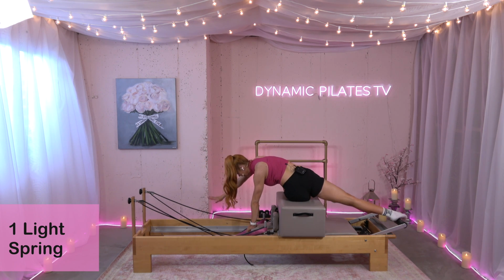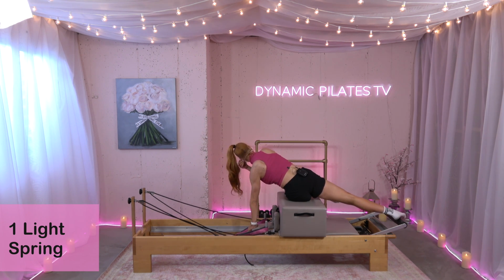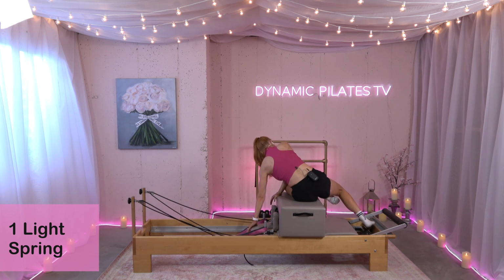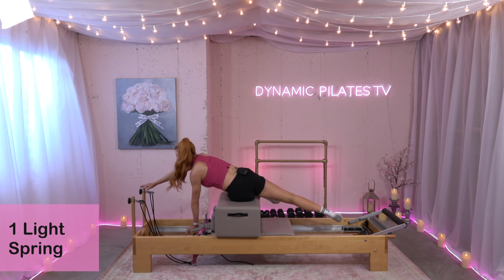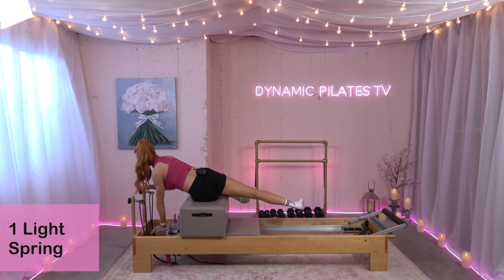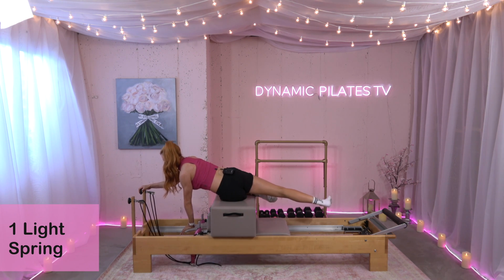Rotate from your spine. All right. Take a little ride to the back. Here we go. Grab that riser, rotate from the spine. Flex the extended foot. Here we go. We're here for 6. Ooh, I spy a spider down there.